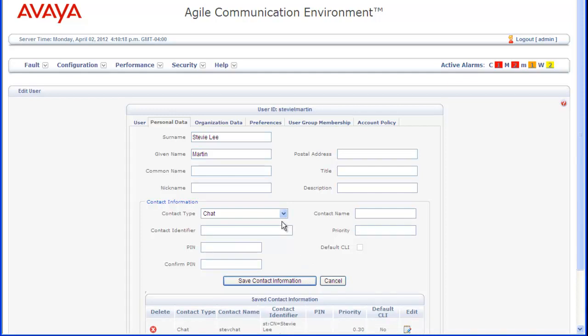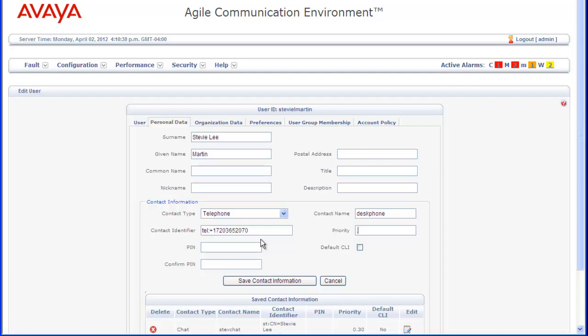When setting up the telephone in the contact information, one thing you want to note is the contact name. If you want that telephone to show up as a default device when you click the call applications, we use the name Desk Phone. Desk Phone will always be the default device for your web browser and Outlook plugins. For telephone, your contact identifier is TEL.